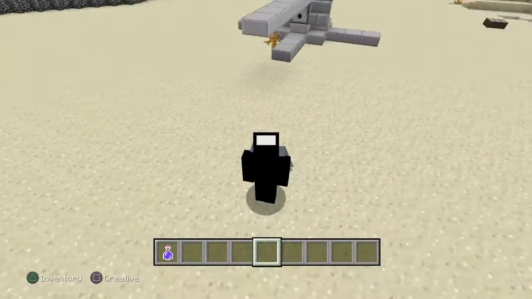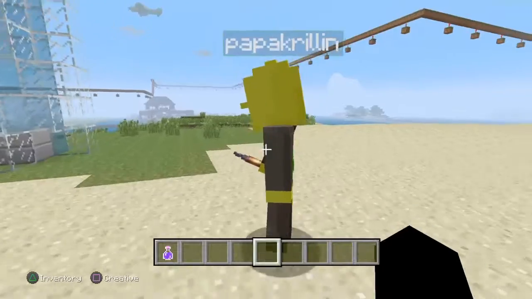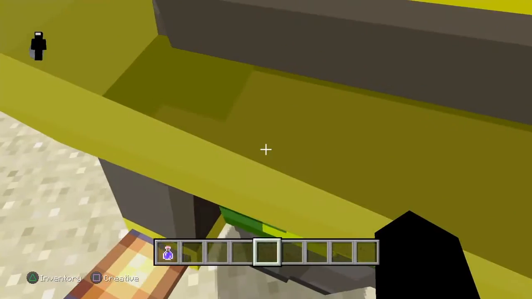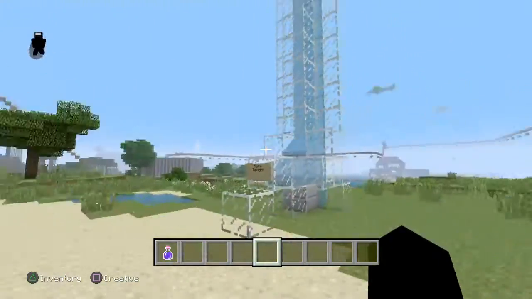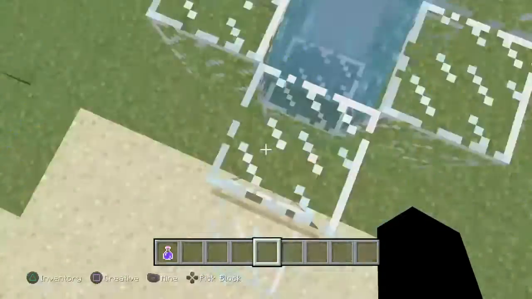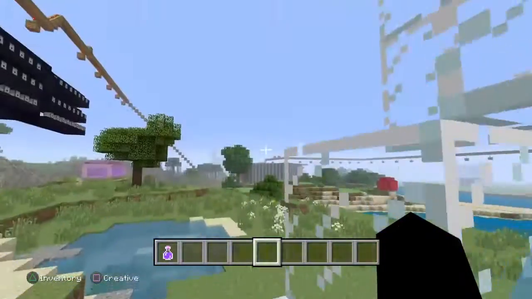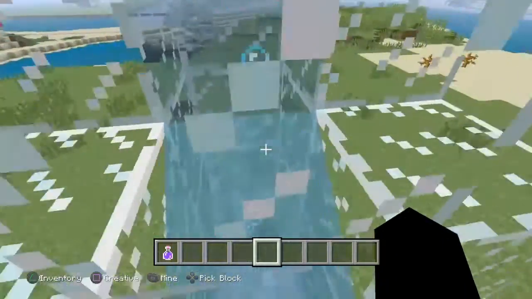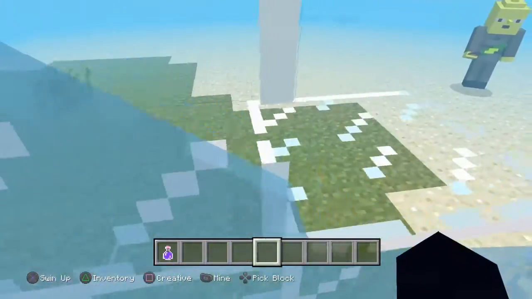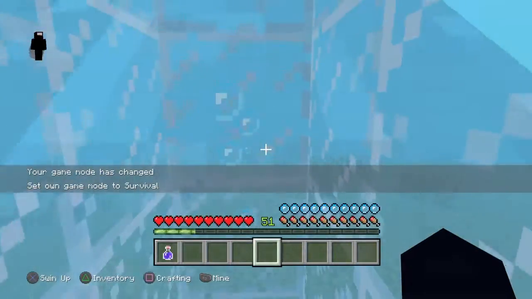So here's our next segment of our world. Yellow Boy is kind of doing something. Here is our Elytra station. If you have an Elytra and you have trouble getting to the top and flying, this is where you go. I'm gonna put myself into survival so you can see. I also have the Elytra on.